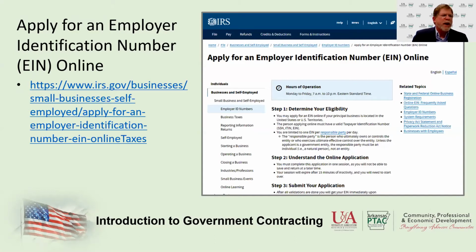As far as the IRS, you can do that online. There are a lot of systems that are overloaded, but I think everything pretty much you can do online, and the expectation is going to be more and more that you do those registrations online, even with the IRS. So you can apply for an employer identification number online.